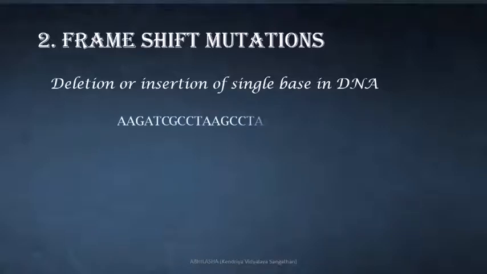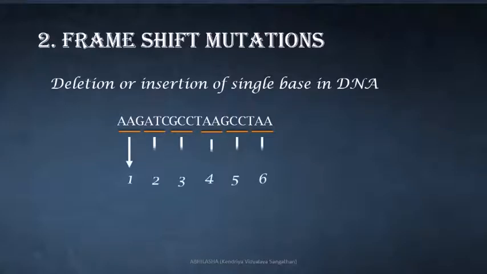Now let's take a sequence. There are 3 base frames for making amino acids. Now supposing G here is removed. The first 2 frames remain the same, they'll form amino acid 1 and 2, but thereafter the frames will be disturbed. So now instead of amino acid 3, 4, 5 and 6, all new amino acids will be formed because the frame that was including G will have to shift to CCT now.